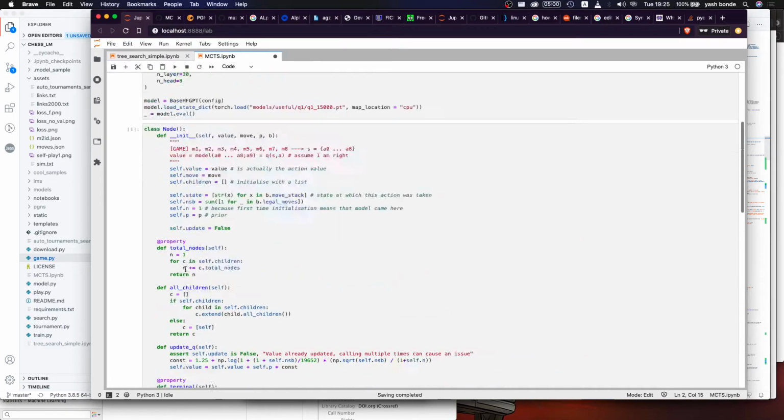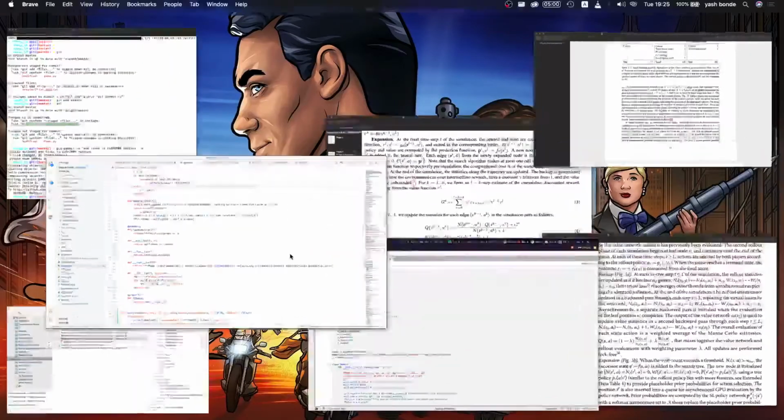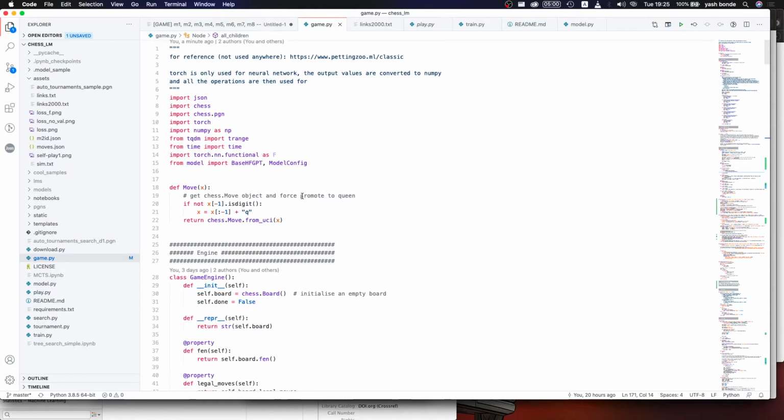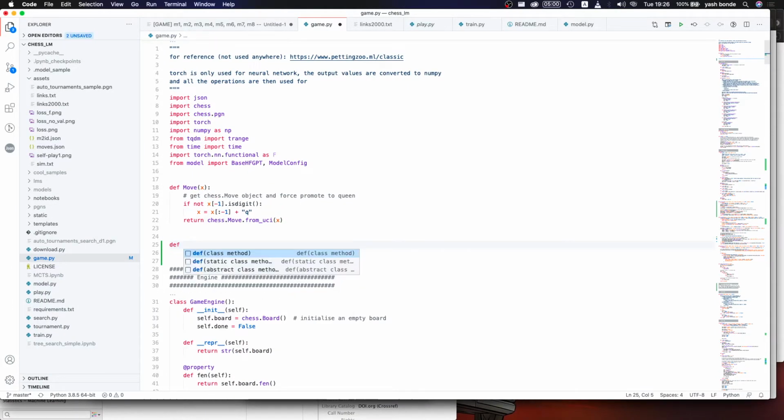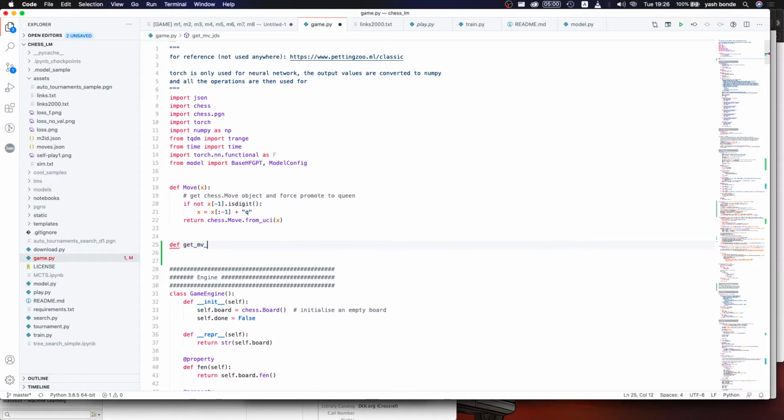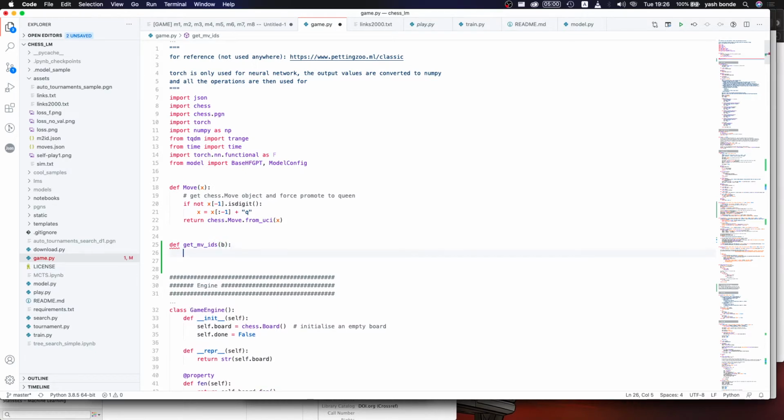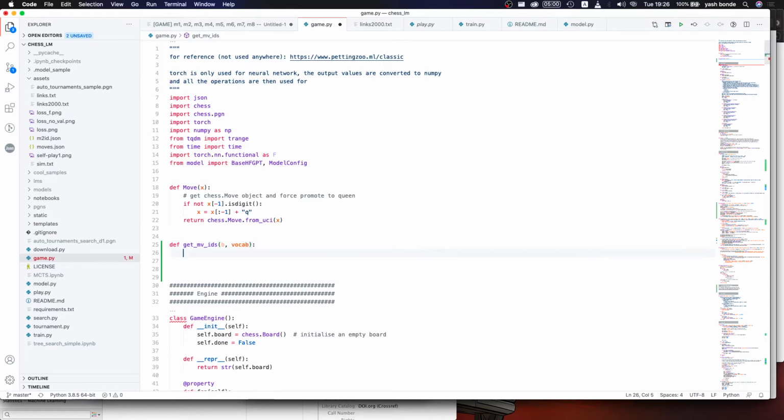I should probably make a function right now, like this: def get_move_IDs, which takes the board, the vocab, and this would return vocab strx up to 4.